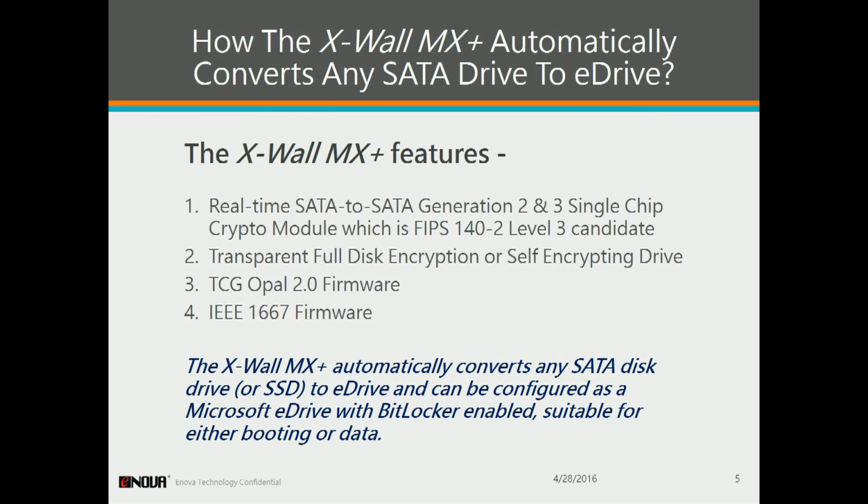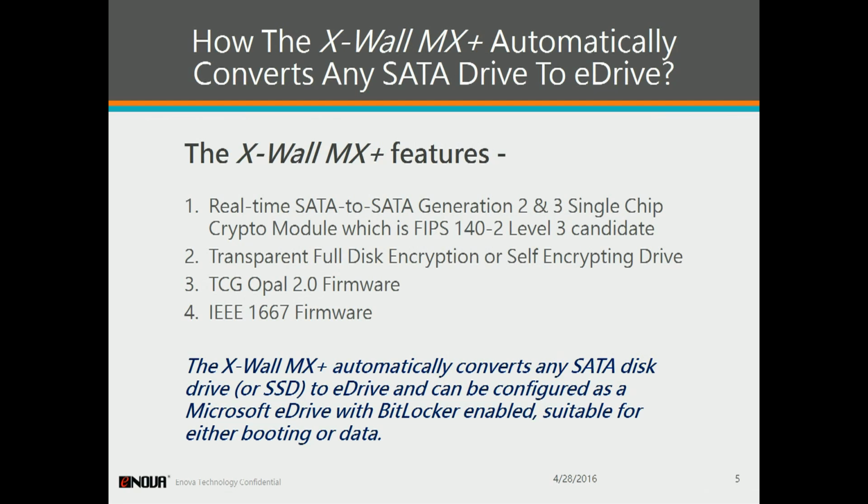The MX+ features. So why would an MX+ automatically convert any SATA drive to an eDrive? Because the MX+ is FIPS 140-2 level 3 in process, or a candidate. And it's a SATA generation 2 and 3 single chip cryptographic module. Second, transparent disk encryption or self-encrypting device capability. And third, TCG OPAL 2.0 and IEEE 1667 firmware. So the MX+ is able to convert any SATA drive, regardless of its geometry or capacity, into an eDrive.